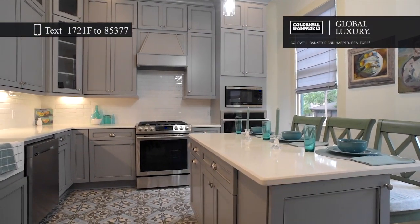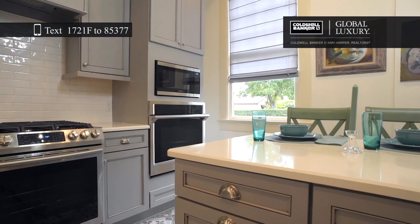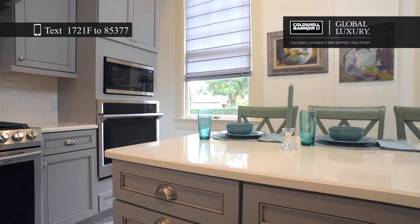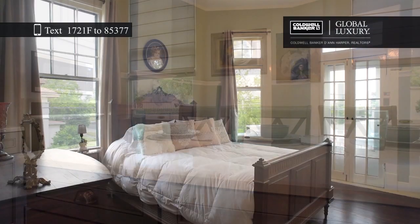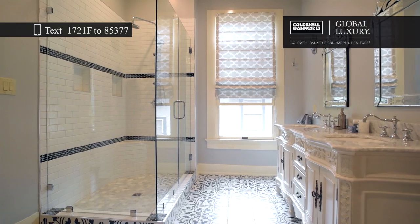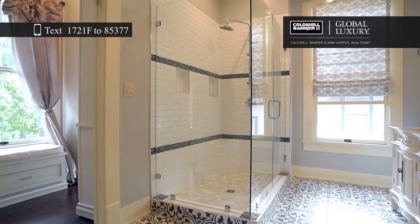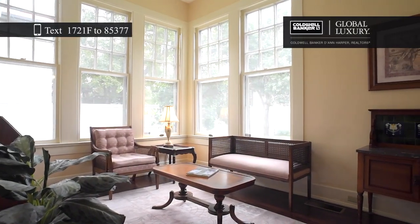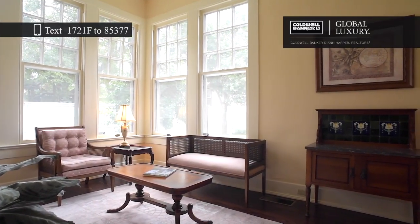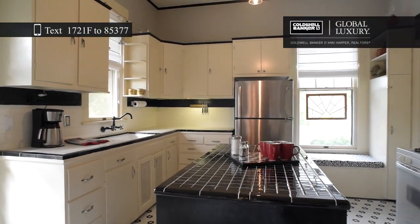You will love your elegant master retreat full of windows and the bath with a massive shower and incredible tile floors, plus a dreamy walk-in closet. A bonus room is attached to a bistro-style secondary kitchen with a large center island. This home is perfect for entertaining with a parlor, formal dining room, a second floor screened porch, and a balcony. Don't miss the outdoors with a covered porch and concrete patio. Learn more when you call Patricia Parker.